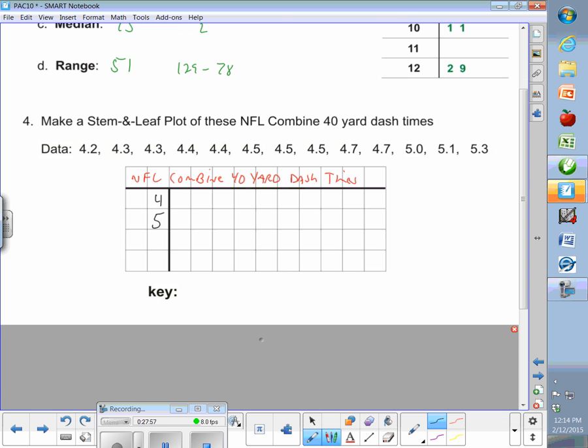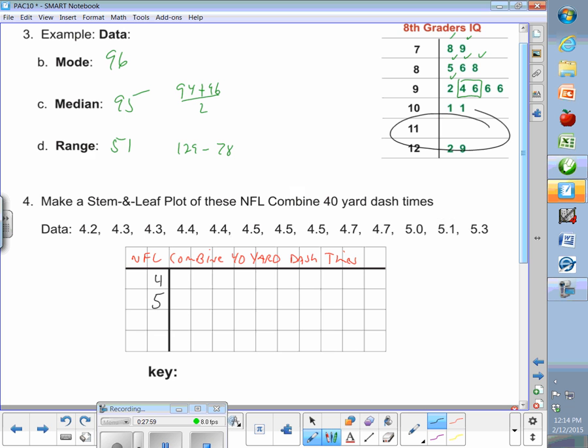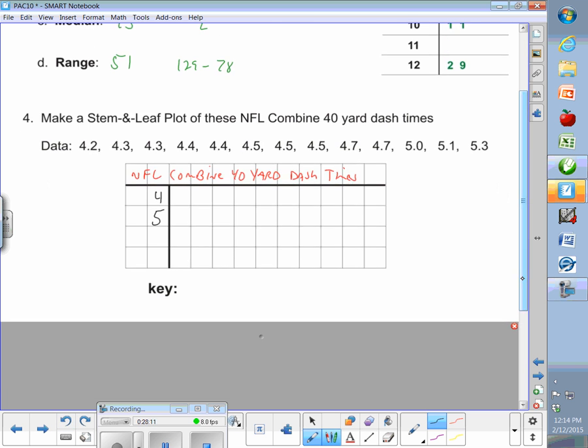Just like this previous one that Jordan said, hey, there's no 11s. But we did include it. There was no 110s. We did include it to clearly show that there was no data in that interval. So if you're making one and there's no data in an interval, include that number if it's in succession. Okay? We didn't start at 1 and go to 2, 3, 4, 5. We don't need to. But we do have the lowest and the highest and whatever else would be in between. Okay. I'm going to do my leaves in green.